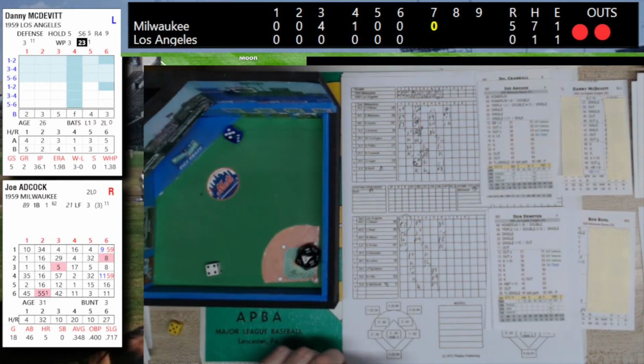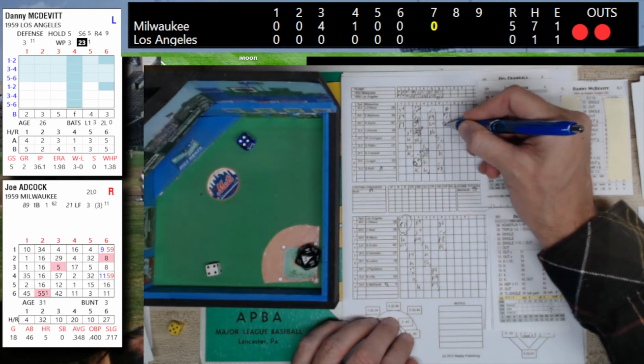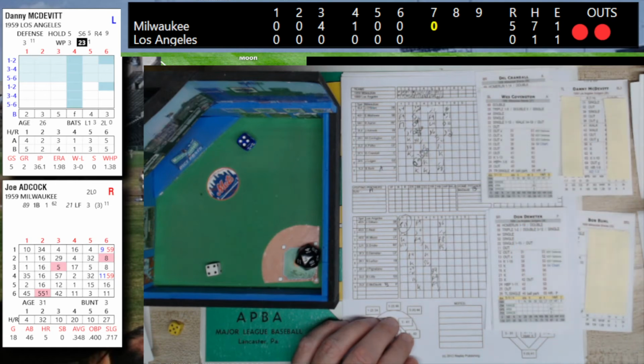Here's Adcock, who's got 2 hits, and he's going to have 3 hits now. It's going to be a 4, and that's going to be a drive in the gap. That's going to roll all the way to the wall. Nobody can get that. Nice try by Moon. And let's see if a run scores on this. It says F advances. So Aaron should be an F, and he is. He'll come around to score. So it's an RBI double for Adcock. He's got 4 RBIs and 2 doubles and a home run today. So he's having quite a day.